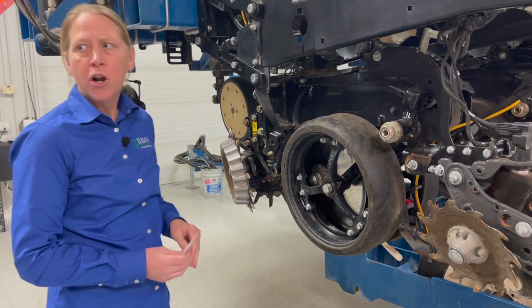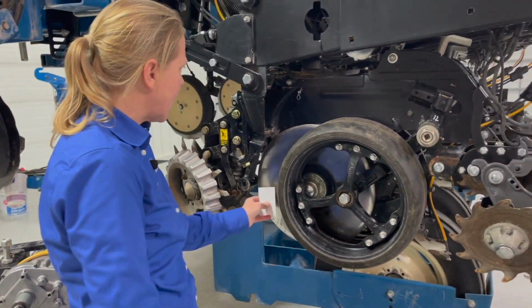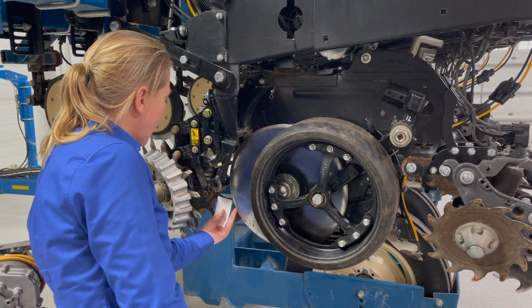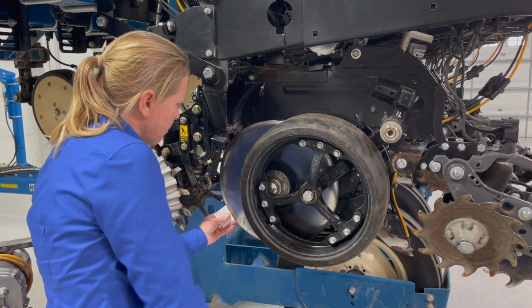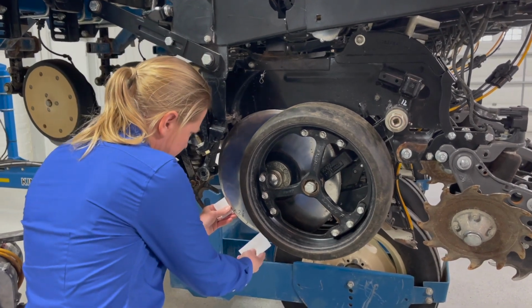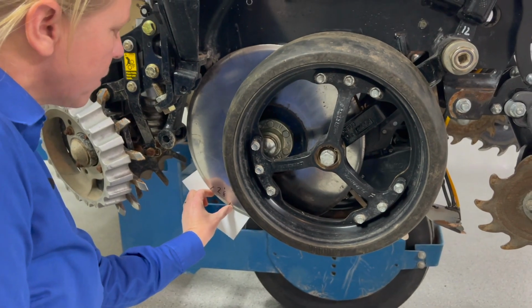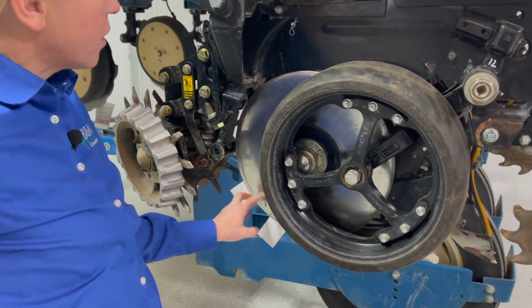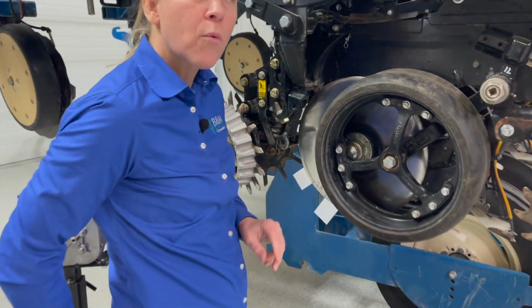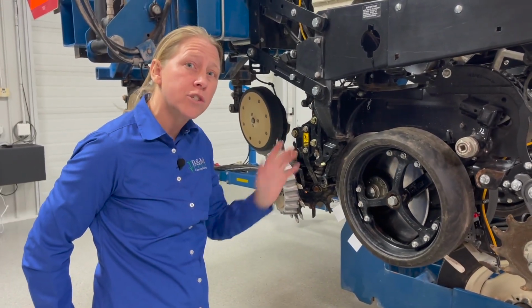Another common problem area of our checklist is in the disc openers, not having this point of contact set correct, and it's really more about the uniformity of it. So if I check my point of contact, I take my business card, slide one in from the bottom, one in from the top, and then I'm going to see where those two come together. I'm going to mark that on there, and I want to do that at least 4 times all the way around. What I'm looking for there is uniformity. I'd like that number to be within about a 1/4 inch of one another.